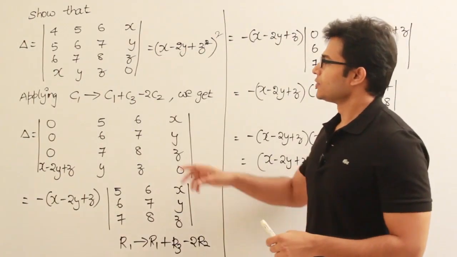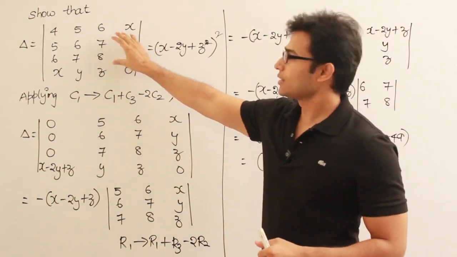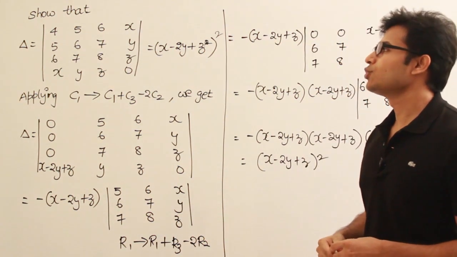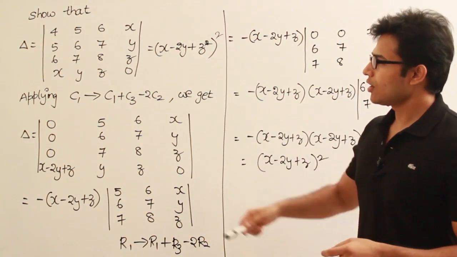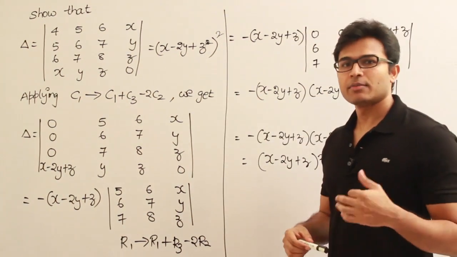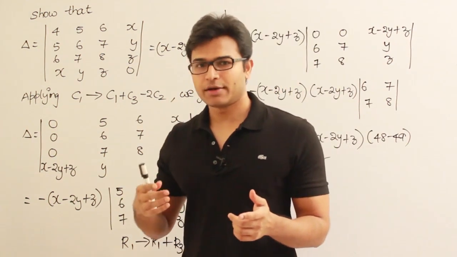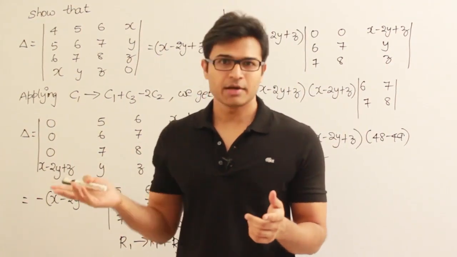So see this, we should prove that the value of this determinant is equal to this one. Now if you observe it, there are two ways I can go about it. Since numbers are already given, whenever numbers are directly given, we try to get as many zeros as possible across a row or a column and then try to expand it over that.